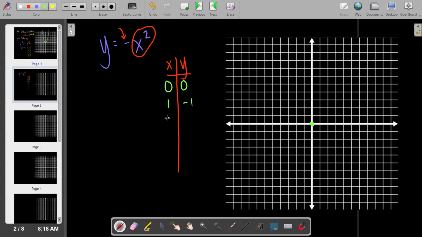So the same could be said for 2. If I put in 2, yeah, I get 4, but then the negative comes on and says, ha ha, you cannot defeat me. And then the same for the 3. He makes a 9, but then gets negated to be a negative 9. Like, I think it was Nick that said this, what's going to happen is our graph is just simply going to reflect now. So we're going to go right 1, down 1, right 2, down 4, and right 3, down 5, 6, 7, 8, 9, like this.